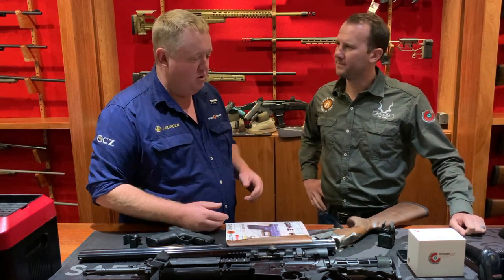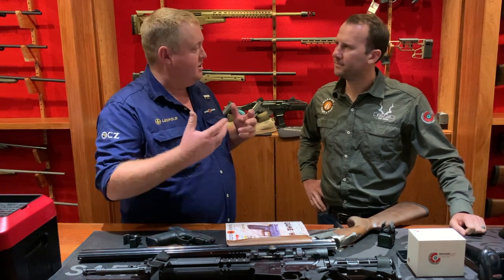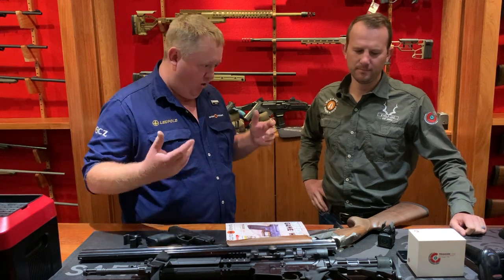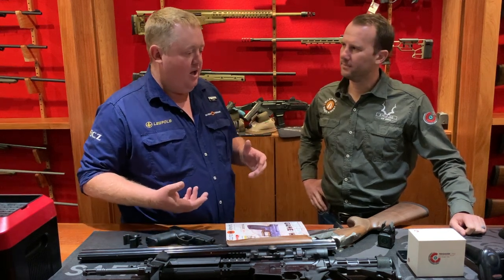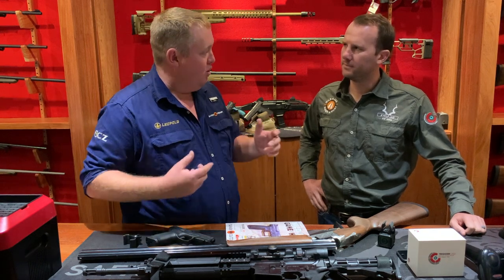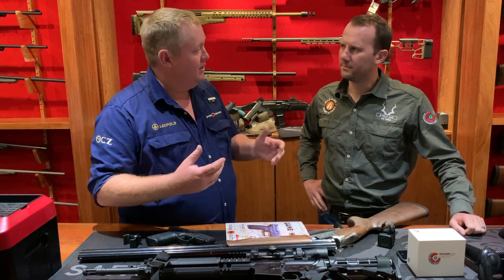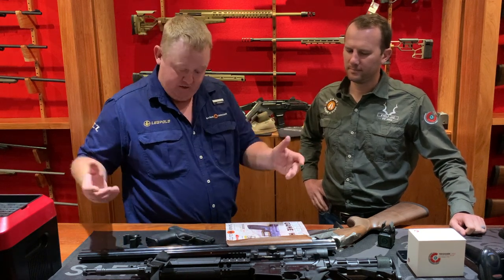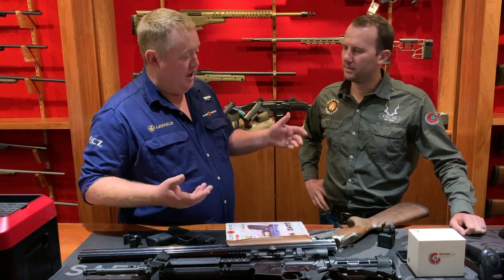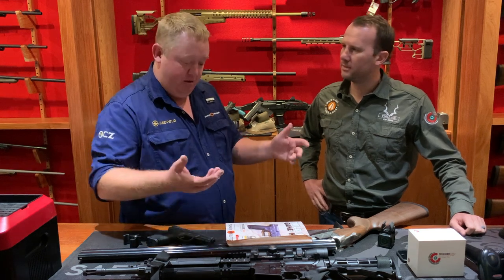FR, I'm going to hand it over to you. I think the biggest thing that customers and shooting enthusiasts interested in your product all around the world want to know is how easy is it to flip between your rifles? Because you market it as a product that will fit on various different rifles, calibers, whatever. We have a couple of examples here, so if you can quickly explain how easy it is and we'll show them now on camera.